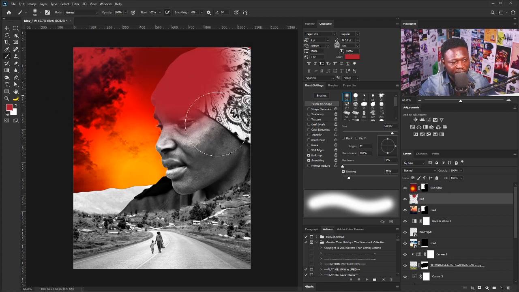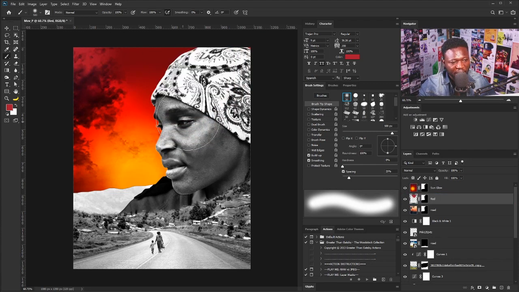And as you can see, it's affecting the face of the lady. So we need to do the same thing we did previously by holding down Alt or Option and then dragging, to make it not touch the face of our character. So I'm just going to drag that and reduce the flow just a little bit. All right, and I'm just going to drag that like that.